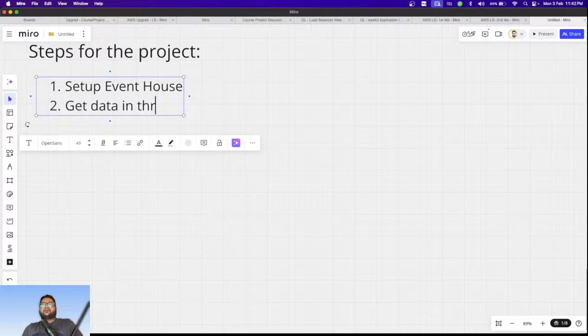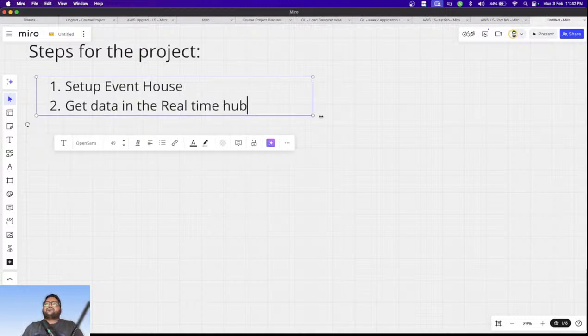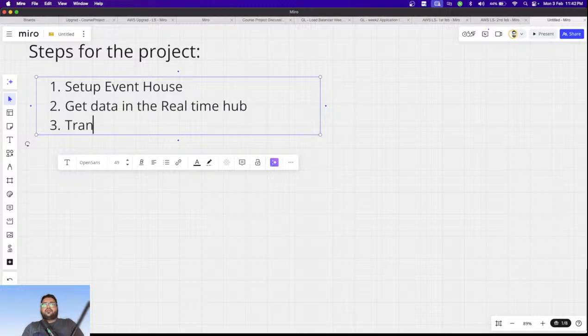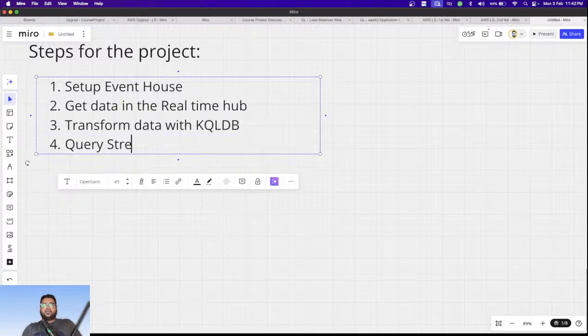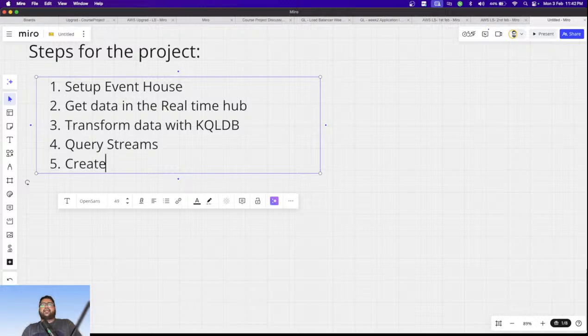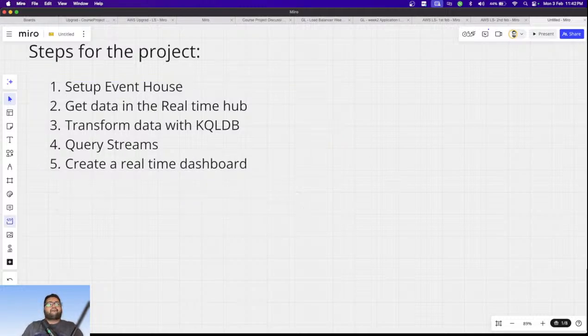Get data in the real-time hub. Transform data with KQL DB. Query streams. Create a real-time dashboard. That's the whole thing. What do you mean by Eventhouse?